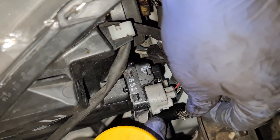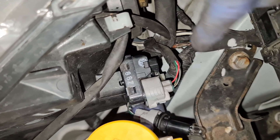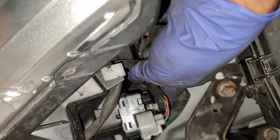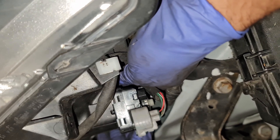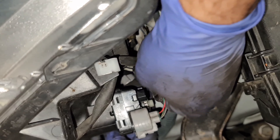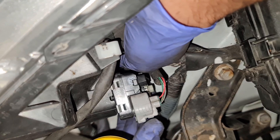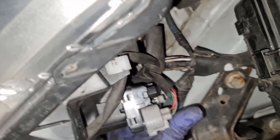Just got the new one — put the new one in. Now you can see these little lugs here, so when you put it back in make sure you twist it to your right and then slot in. All you've now got to do is locate where you got it out from, through the wires and then through the hole. If you're not too sure about the hole, from the front of the headlight you can see the hole, then line it up with one hand and look at it at the same time.